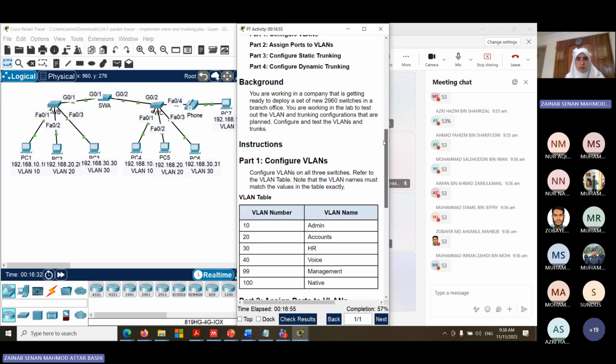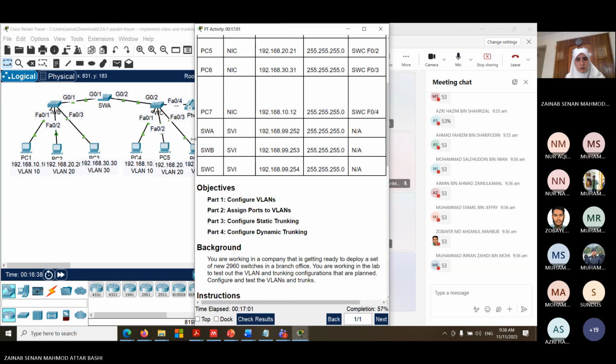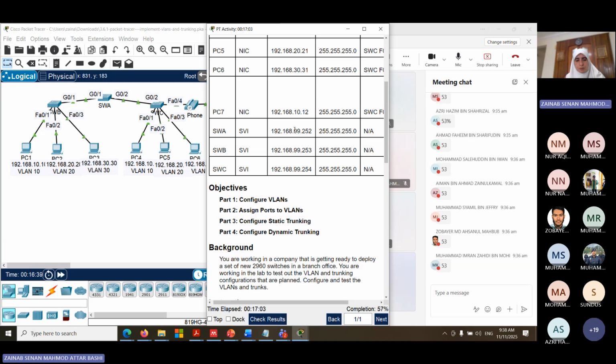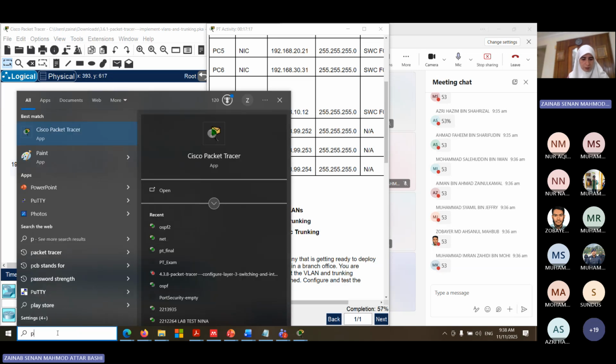Okay. So in here, we know that management would be used, management VLAN, which is VLAN 99. It is the one to be used for SSH. And if you remember when we talked about SSH, I talked about PuTTY.